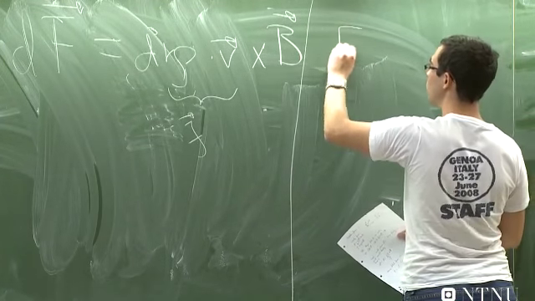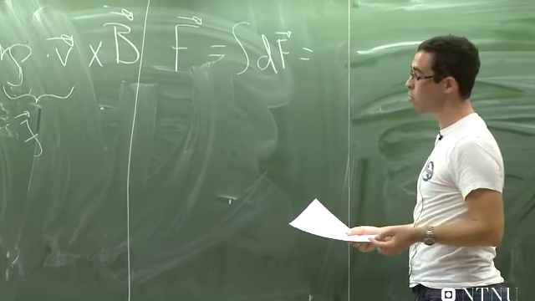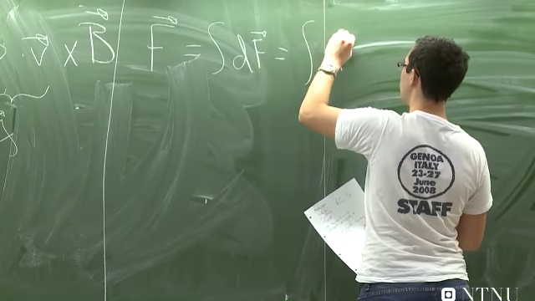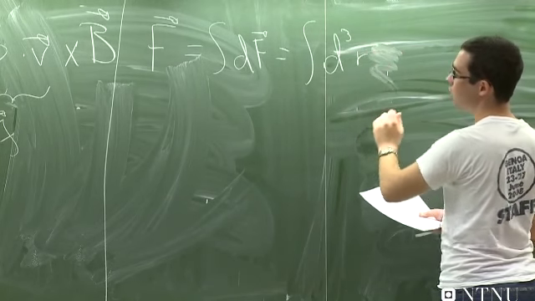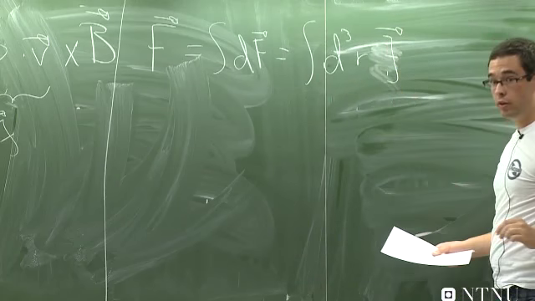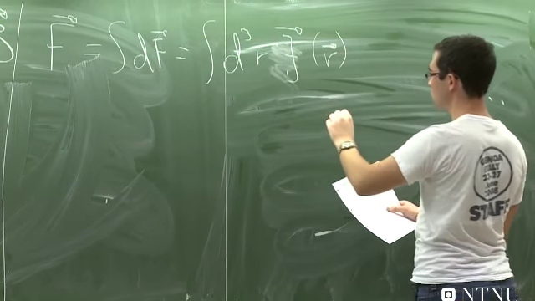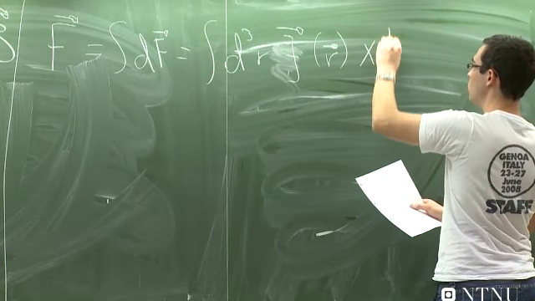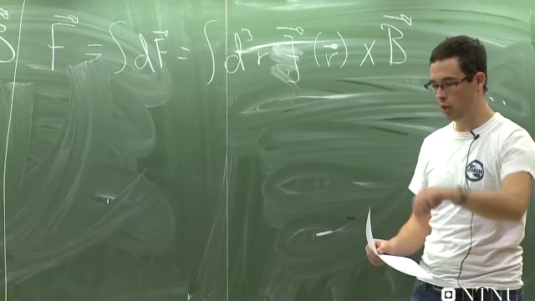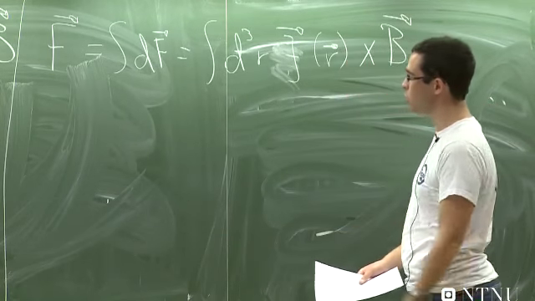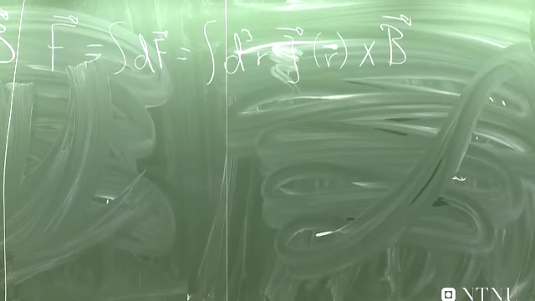So the total force is the integral of all these small forces, starting out by a volume element. And let's see, I could write this as the current distribution, the current density per volume. And I have to cross this by the B field. And there you go. So if you have now a current distribution, let's say a loop of current or whatever current distribution really, you just insert it into the integral and you see what force I got from my magnetic field.